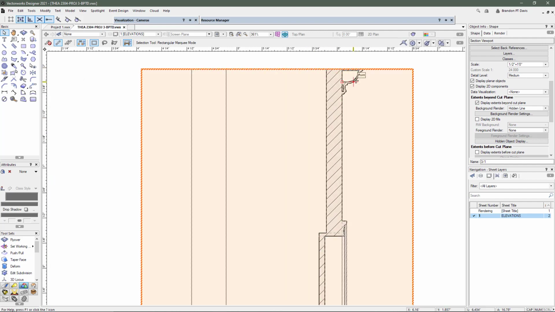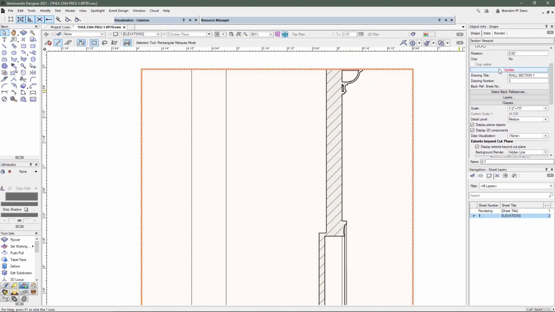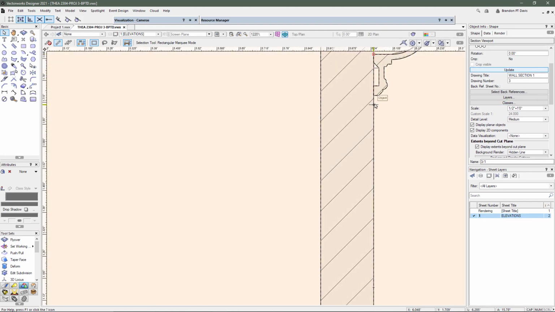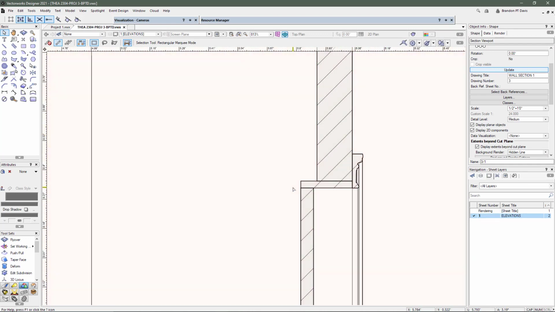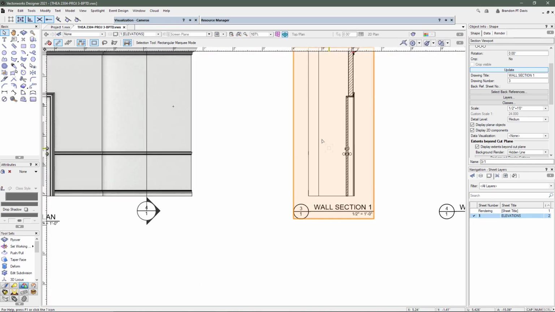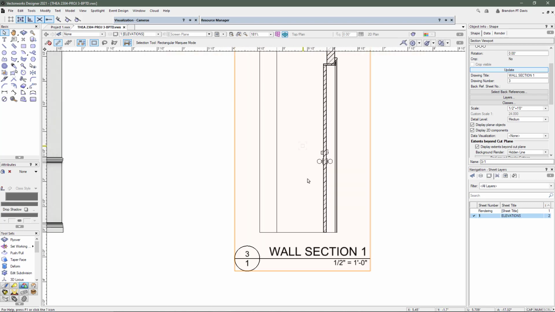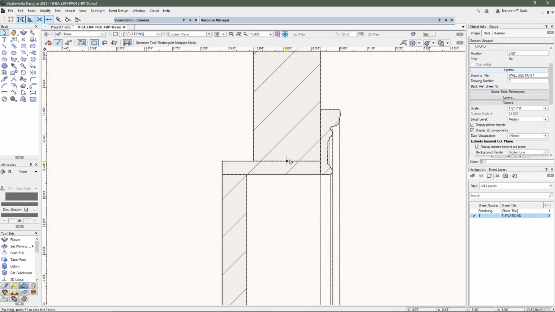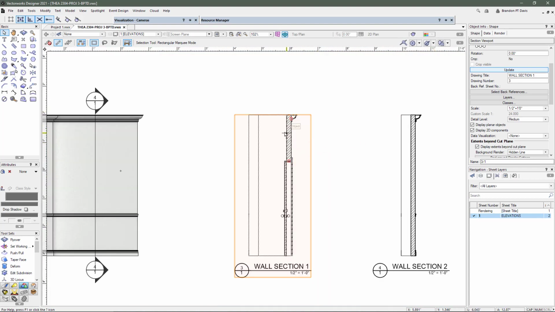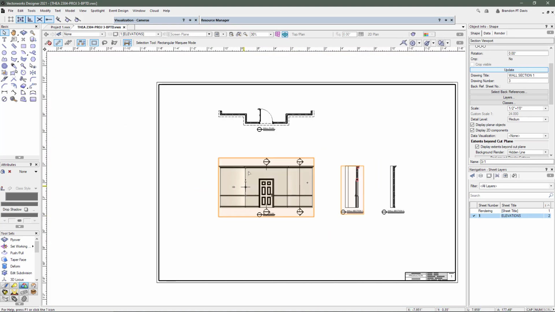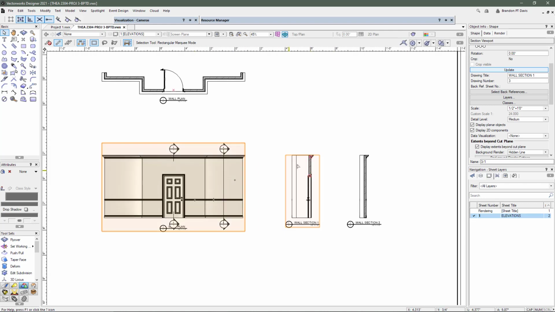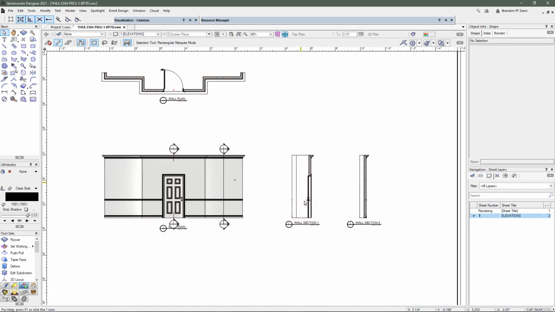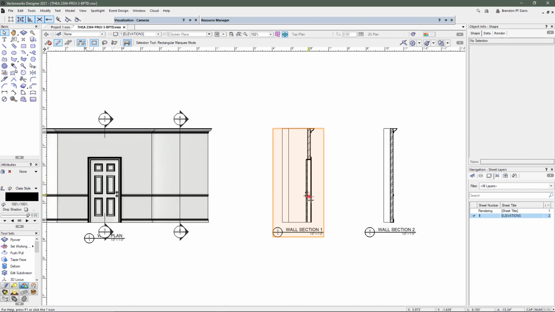So if we watch as I press update, see now we have lines between where the wall meets and where all the trim profiles are. So that makes it a little bit easier for the carpenters to understand where the molding and stuff sits. So I recommend that.